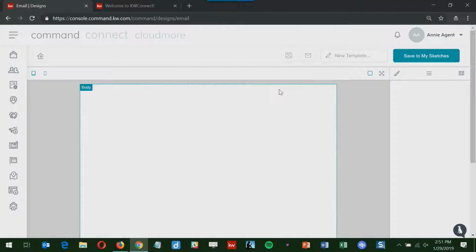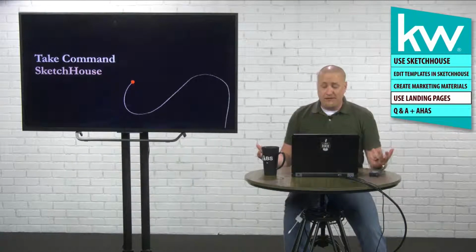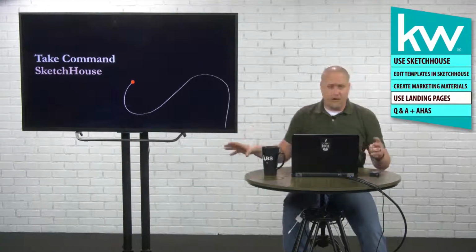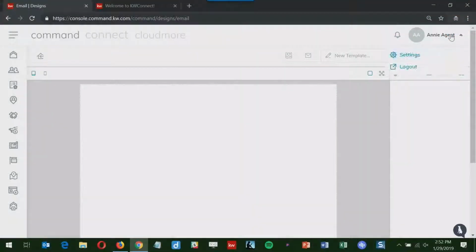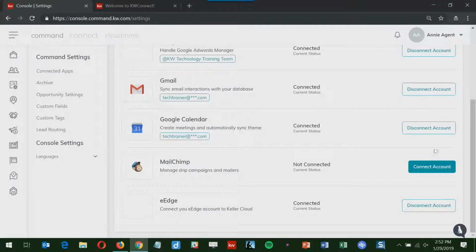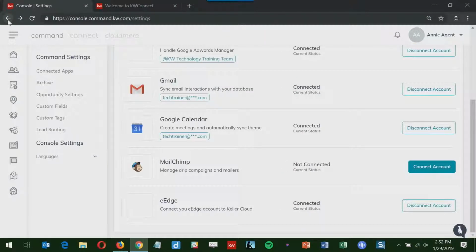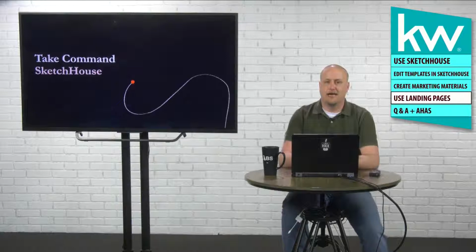Now with that, one caveat: as you're sending emails through command, we're utilizing MailChimp for these emails. Right now, you have to have a MailChimp account created and connected in command settings to be able to send these emails. If you don't already have a MailChimp account, just go to MailChimp.com and create a free one. You can hook it up by going to your name at the top right-hand side of the page and clicking Settings. It'll land on the Connected Applications page, and then you go to the MailChimp section, click Connect Account, and log into your MailChimp account. That'll allow you to utilize MailChimp to send these test emails. It's kind of the same thing with sending offers in the opportunity system. We just have to have that MailChimp account connected.